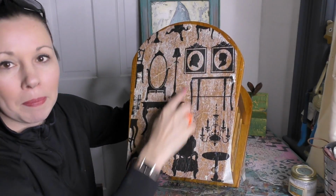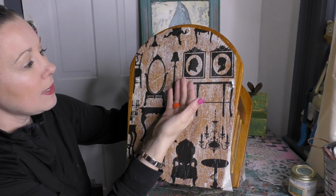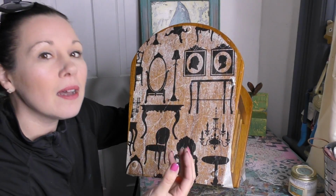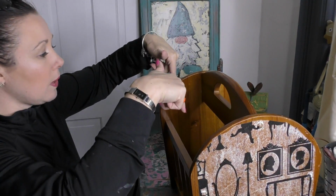Remember, because I didn't put any paint onto this brownie wood down below it, that wood is going to show, and I love, love, love the shabby wood look. While it's doing its thing, we're gonna do our thing in here.